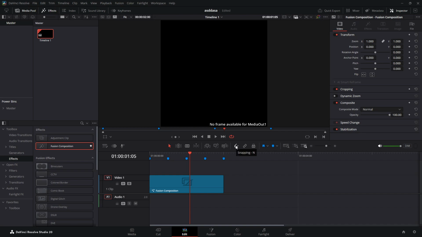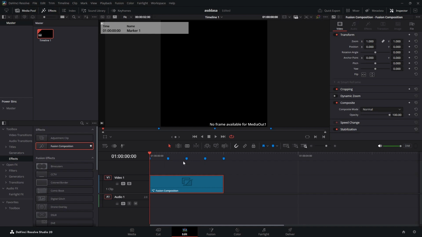And there's also these two things, so this is snap, this just snaps it to the beats. You can turn it off, but I have it on. Link clips, it links it to the music if you have music, so when you drag this the music will come with it, but I usually have that off. And position lock, it makes it so you can't move things.